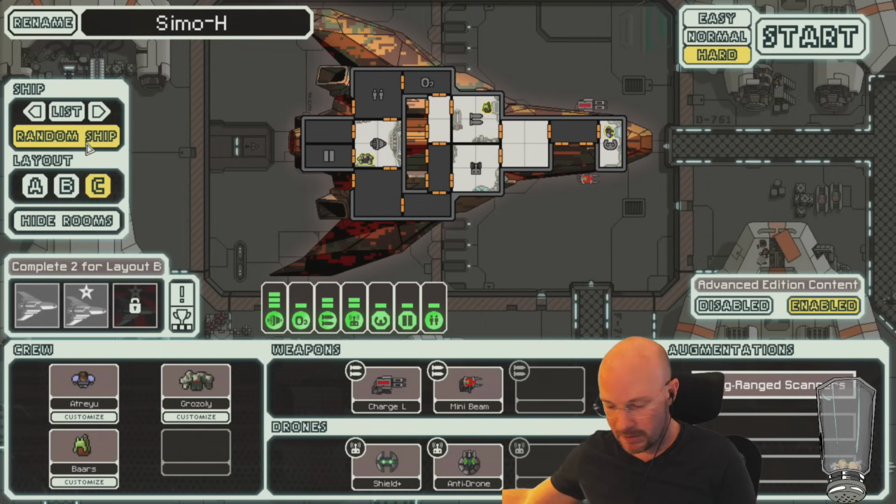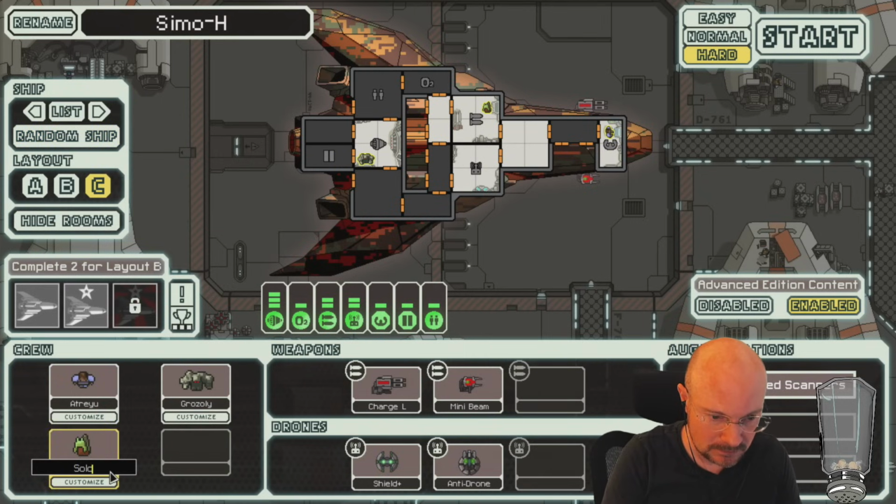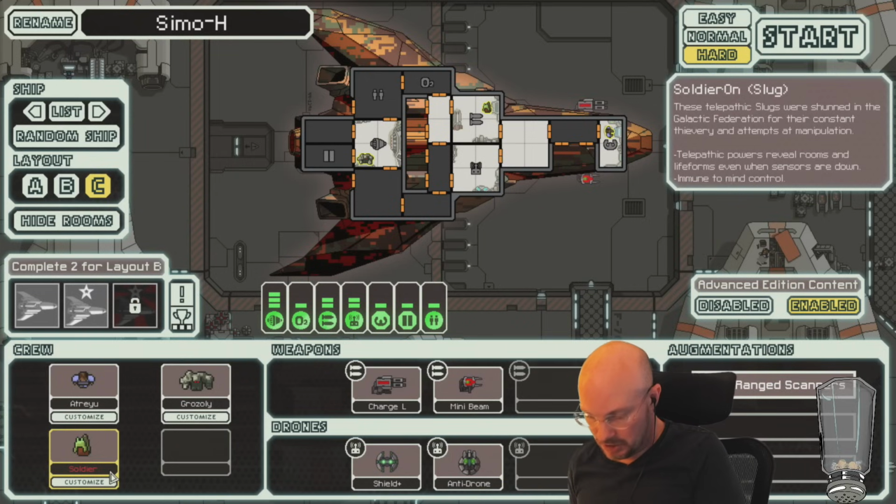And let me check my requests here. Stealth B pilot. Soldier On wants to be a slug. So, Soldier On, we got your slug here. Okay, and who else? Do we have any rock or human requests here?